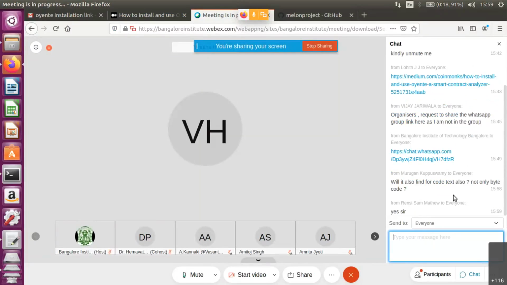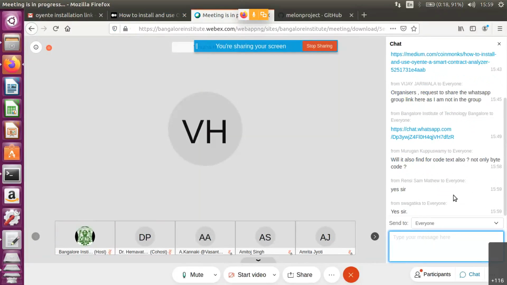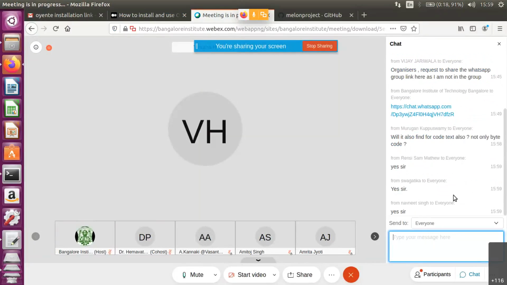So there is a lot of research opportunity in this area. I mean, in this vulnerabilities field. Still, every month, a new vulnerability is added because smart contracts deal with real-time ethers. If you write a smart contract which has some kind of vulnerability, then you're going to lose ethers.